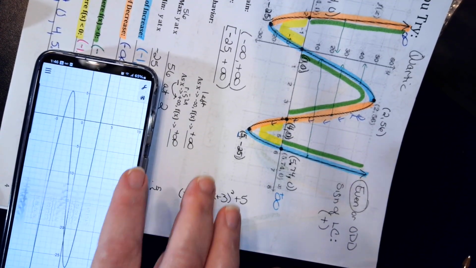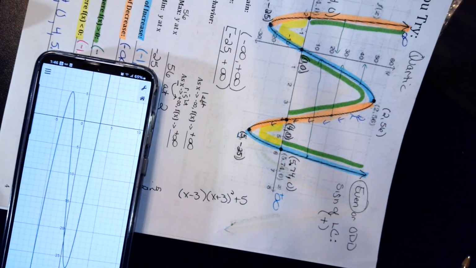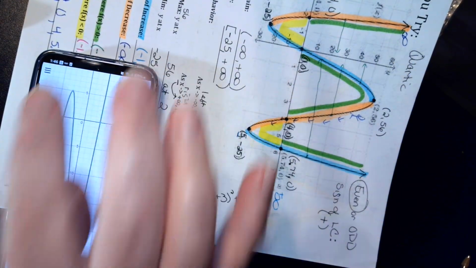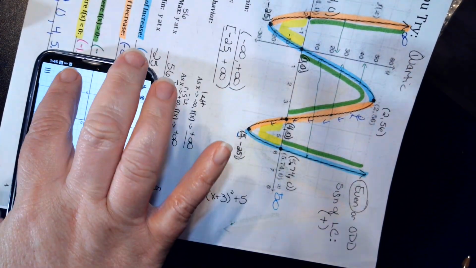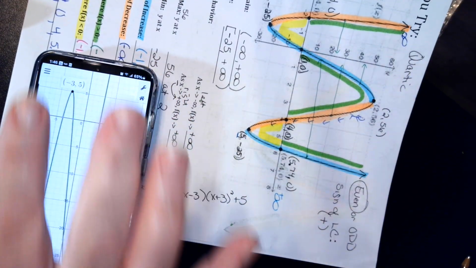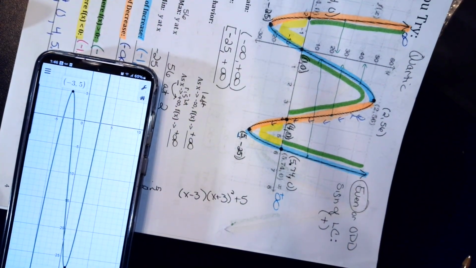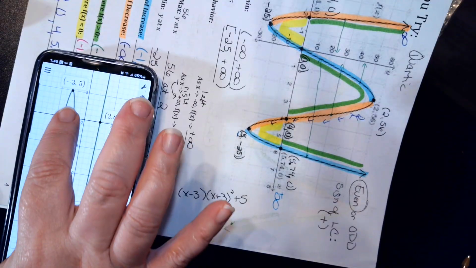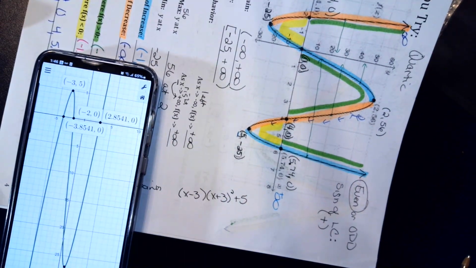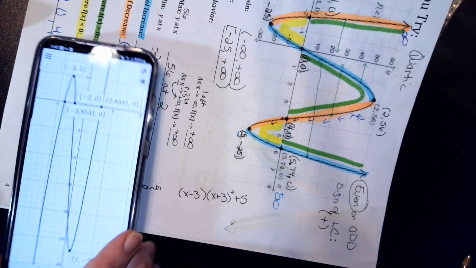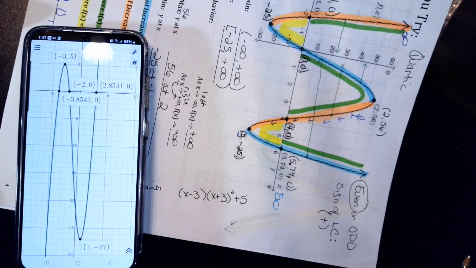Alright. So to get my critical points, I know I need the vertices. So if you just tap your graph, you'll see some points pop up. So here's my vertex. Here's my vertex. X-intercept, x-intercept, x-intercept. And there are your critical points. Desmos makes everything really nice. We used to have to figure this out by hand in the old days. That took forever. But again, all you do is graph it.